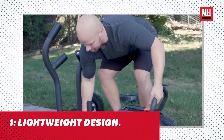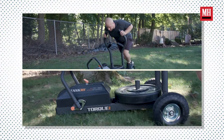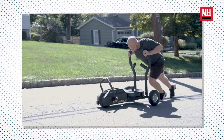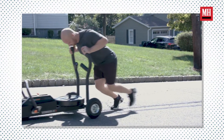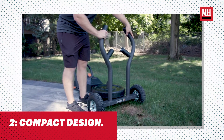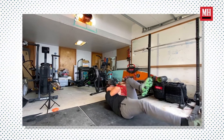The first thing I love about it is it is lightweight. At just 67 pounds, you can put all the force and energy that you want into it — it's truly humbling how much effort you put in is what you get back out of it. The second thing I love about it is it has a very compact setup, which means it's easy to store away, especially if you're working out in your garage, basement, or a small setting where you don't have space to leave equipment on the ground.